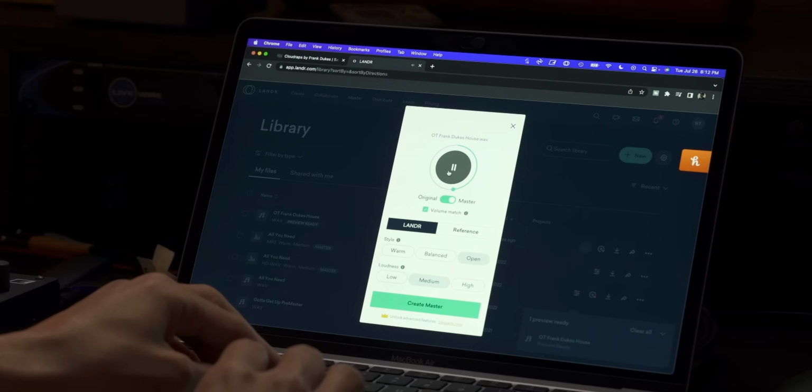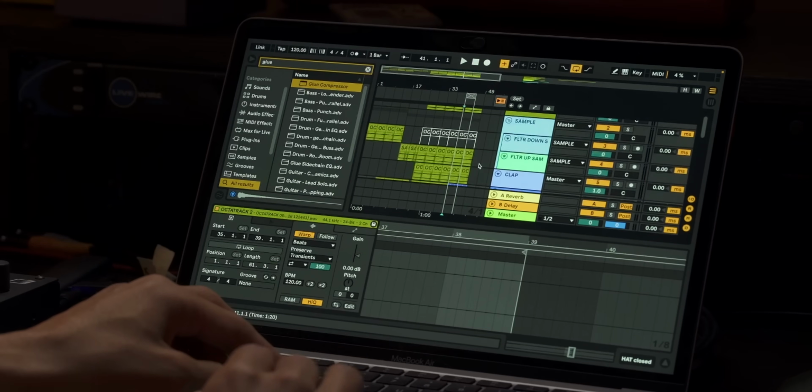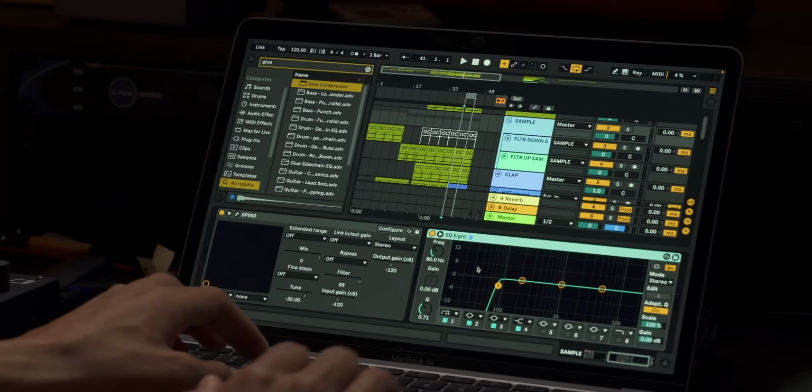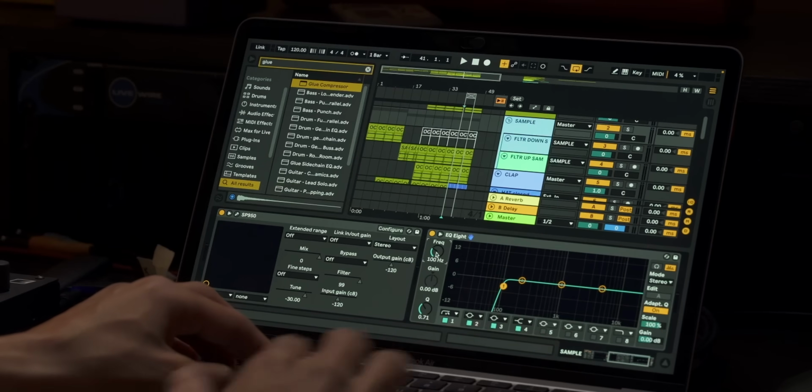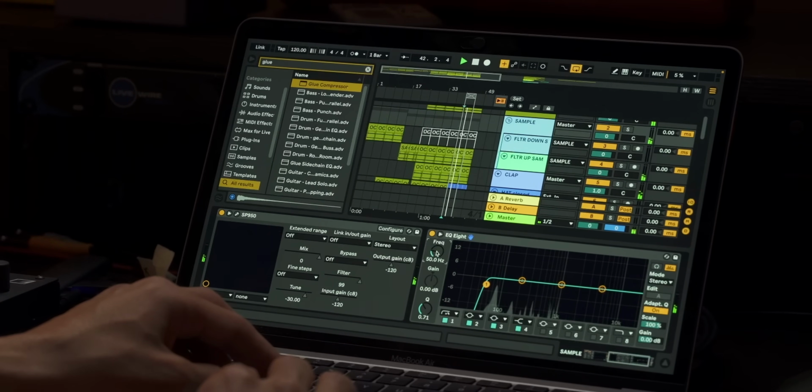And in this case, that's kind of what's happening with the clap, because when we're listening to it here, the clap's there. You know what, the clap's not too bad. But at certain times, the clap kind of falls behind. And I think that that's because this sample might be a little too bassy at times. But I have this little EQ on here, and I might just have to push that up to about 100. But then see, we lose that bass sound. Yeah, you know what? I'm gonna leave it at 80, and I'm just gonna embrace the wiggle of all these sounds kind of moving between one another.